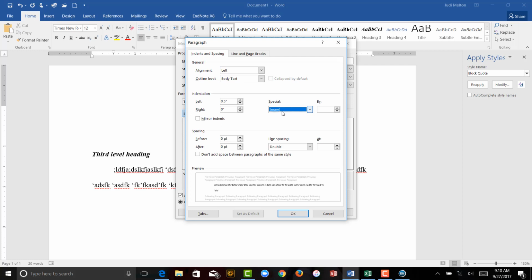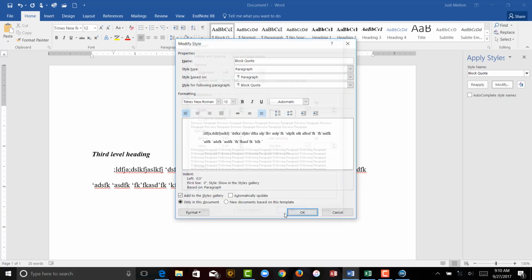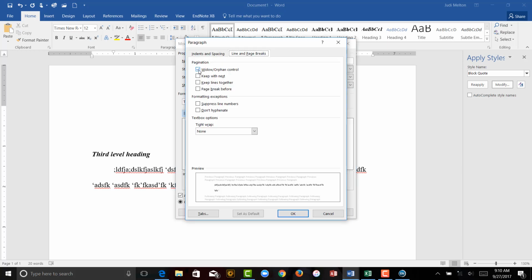So no indent on the first line for your block quote, unless you have more than one paragraph in your block quote, then you would indent the first line. We want the whole paragraph to be indented by half an inch, nothing before or after, and double spaced. You also want to make sure that your widow and orphan control is checked.